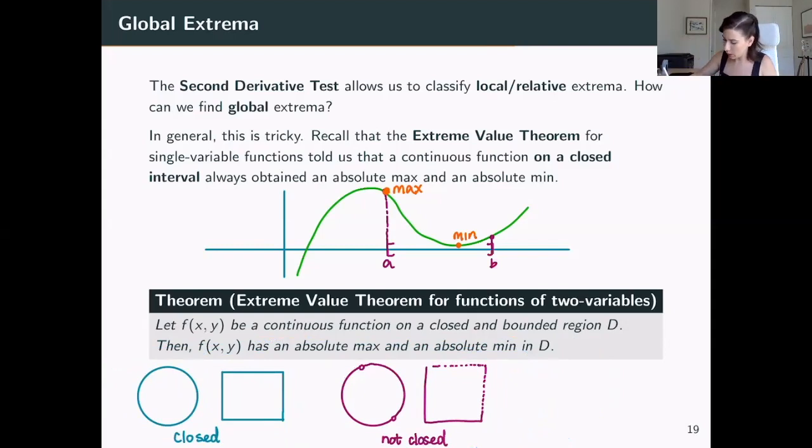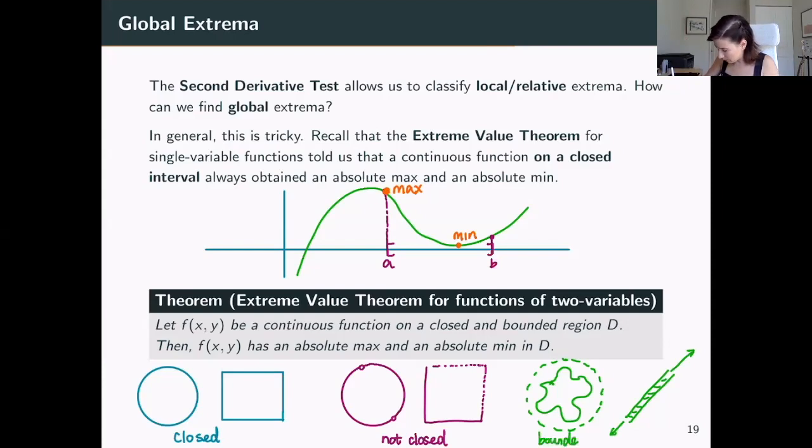So an example there would be a region that looks like this. Because I can look around it, this would be an example of a bounded region, versus maybe a region that looks like this, where it goes on infinitely. The first example would be bounded, but the second example would be not bounded. And these will come into play, particularly once we start talking about integrals and integrating over regions.